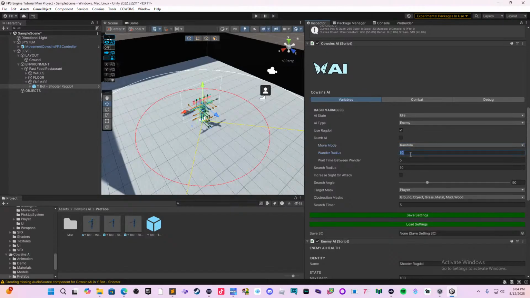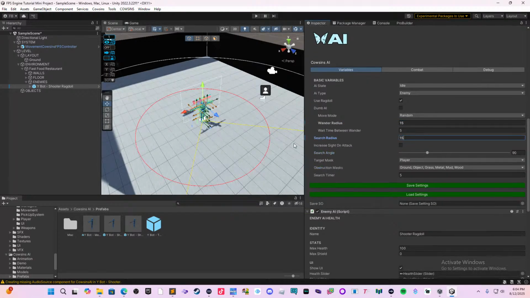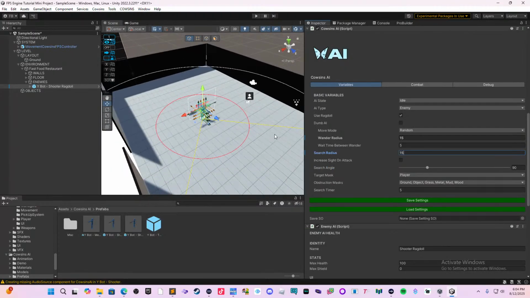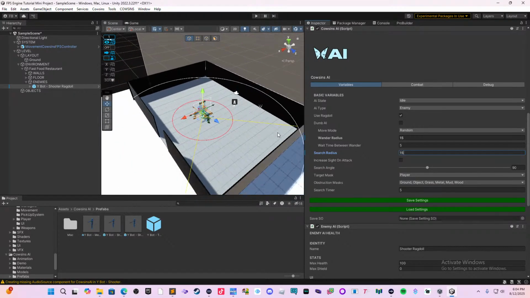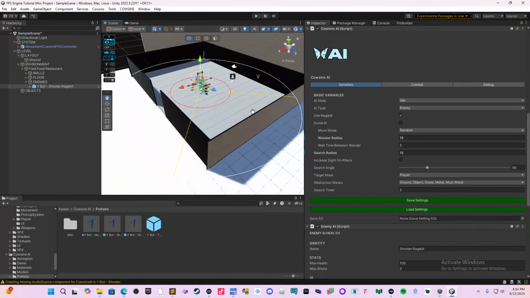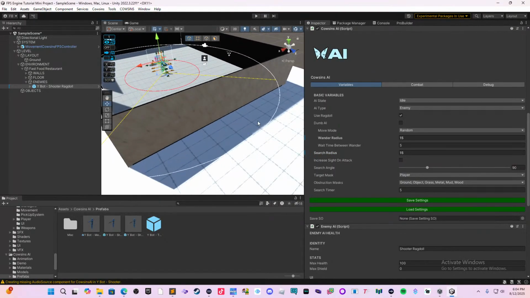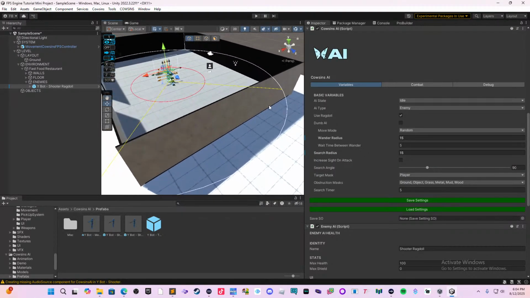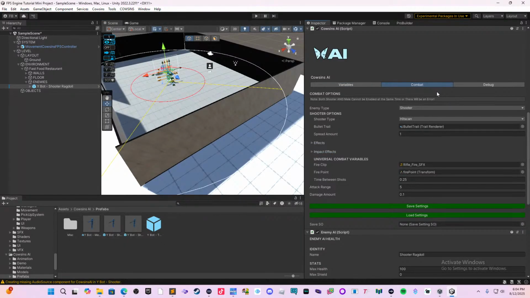The wander radius is gonna be 15. The search radius is gonna be 15. So you can see the white circle moved up to a little bit past the restaurant. You see how the white circle moves away from inside. We're going to go to combat. It's a shooter, hit scan.